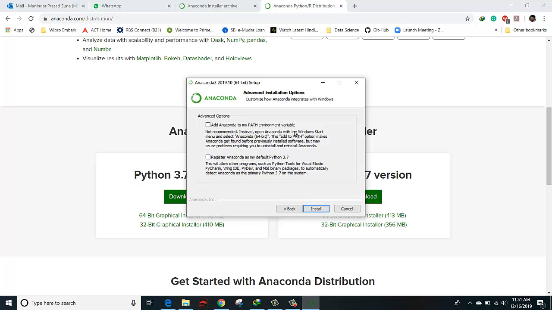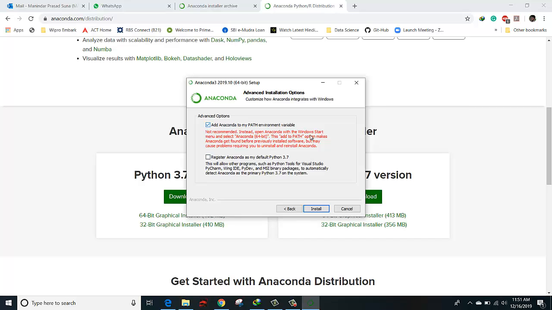Here two options you will get: add Anaconda to my PATH environment variable, or register Anaconda as the default Python 3.7. If we don't check this one we can still install. When we work with Java or some other language, we need to set a path variable or environment variable in our system. So if you want to register your Python to your environment variable, we need to check this one.